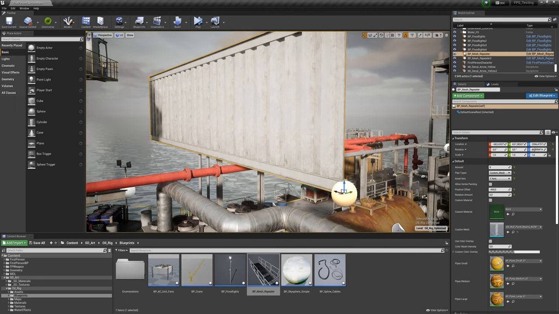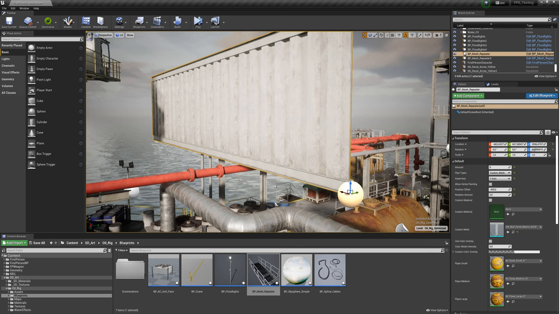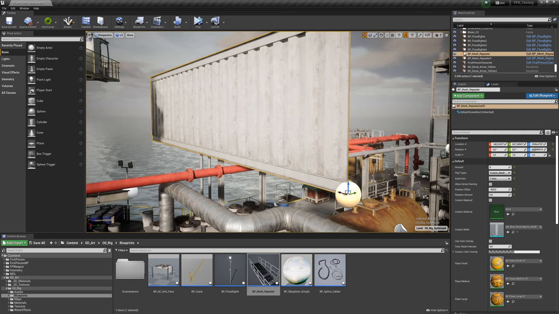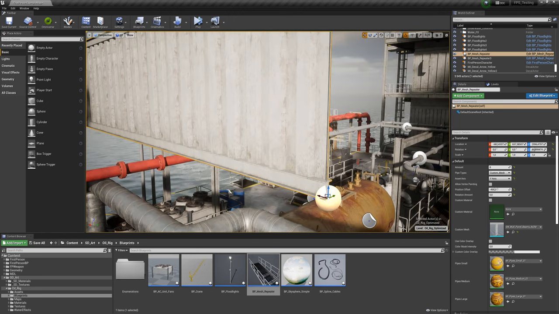I'm actually going to try a couple other meshes here. Maybe I'll build something really quickly, we'll speed through it, and you can see what I come up with. But before I do that, I'm just going to show you the last settings that are a bit important, which is the custom material that goes along with the custom mesh.